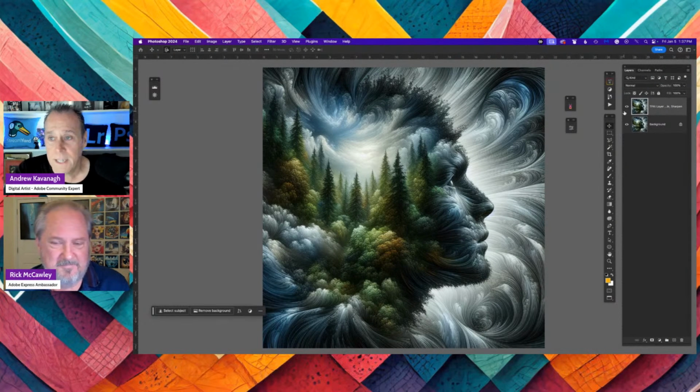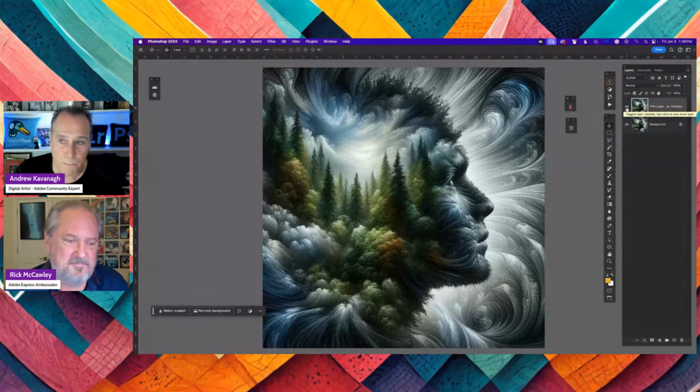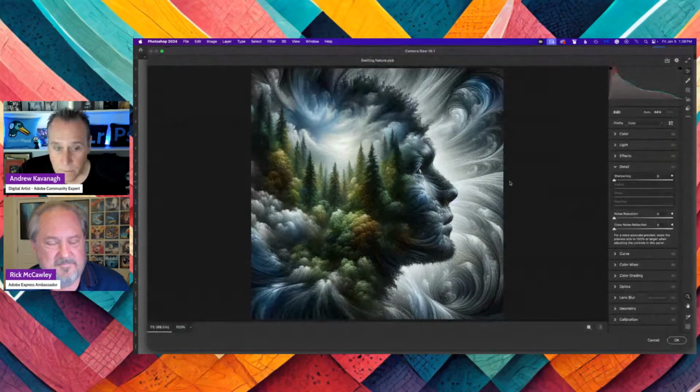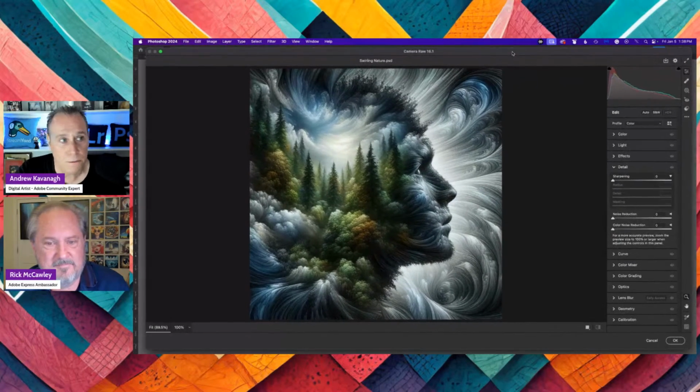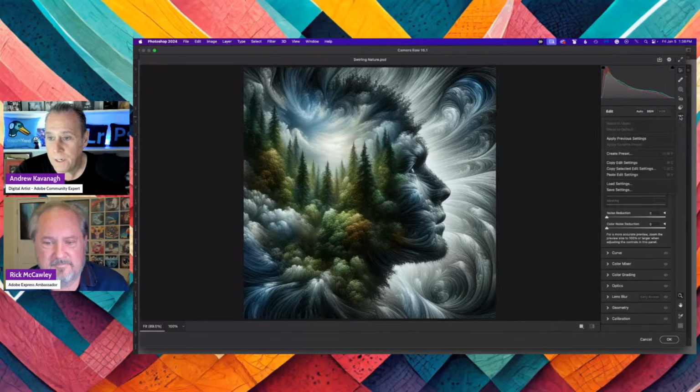Okay, so then the next thing I do, first is bring out the contrast and the sharpness, or the detail, I would say, more than sharpness. And then I go to Filter, and I go to Camera Raw Filter. So when this comes up, it's got its own panel, its own kind of sub app inside Photoshop. And they've changed some of the panels around, but you can go here and you can, where is it?